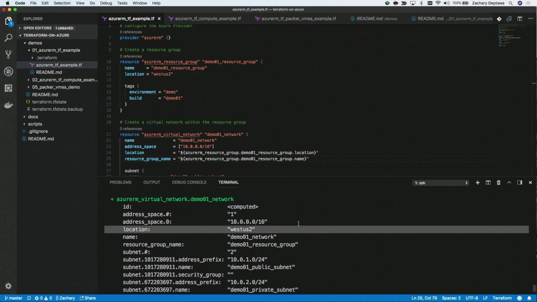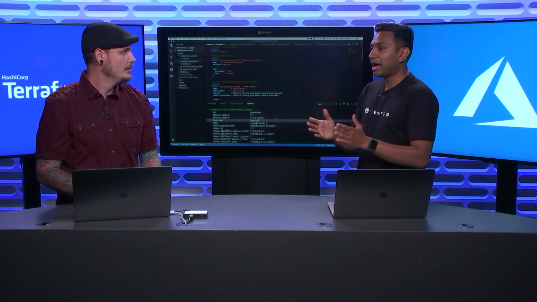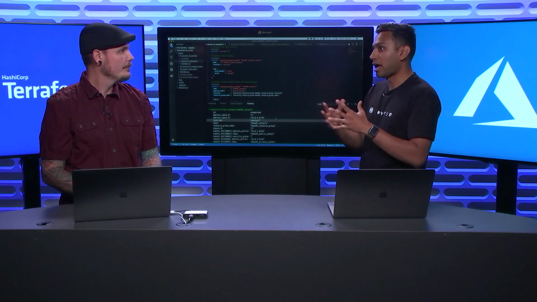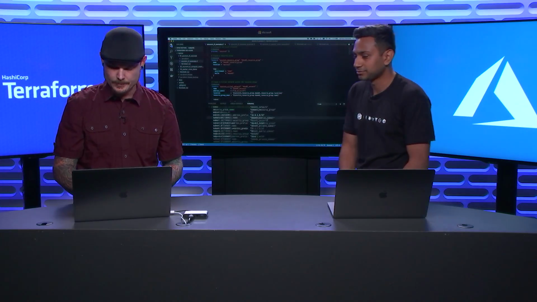What if there are resources that can be created at the same time? In that case, Terraform parallelizes as many operations as it can, given the relationships between resources. So it'll try to provision at least one. And if you have 12 resources that can be provisioned at the same time and they're not related, Terraform will go ahead and do that for you.